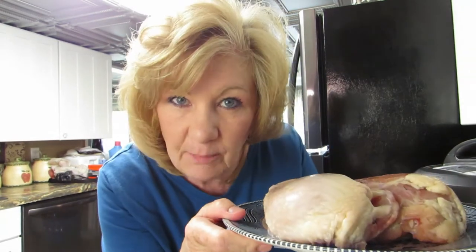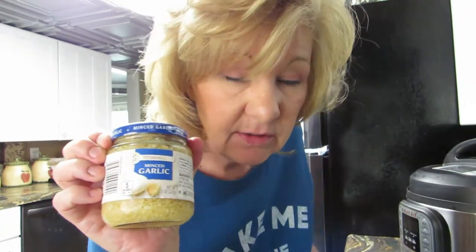Today we are doing chicken! Hold on — I forgot my chicken. I was so excited to instant pot I forgot my chicken. I also need a spoon for the garlic. Now I'm back with the spoon. We're going to use this minced garlic right here, because this is the way Michelle buys garlic. Michelle doesn't cut garlic — it's so much easier.